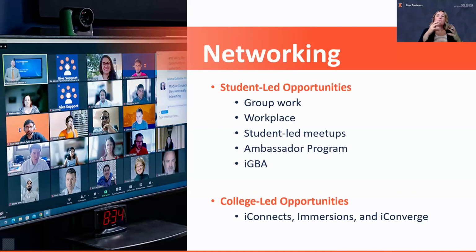Starting off at the most basic level is your group work in the program. You will have group work in your live sessions, where you're going to have breakout sessions discussing either a question or a case study from your professor. You're going to have group projects in every course. You're going to have a capstone project if you're in the IMBA program, 2 of them actually, where you're working with a group of 4 to 5 other students. We admit very diverse backgrounds with vastly different professional work experience as well as education. So no matter what, you're going to have these diverse work groups within the program. These are the people that you're getting to know in your classes.